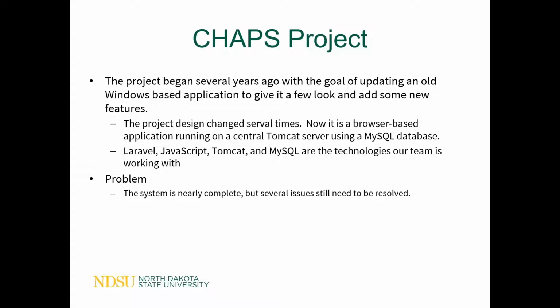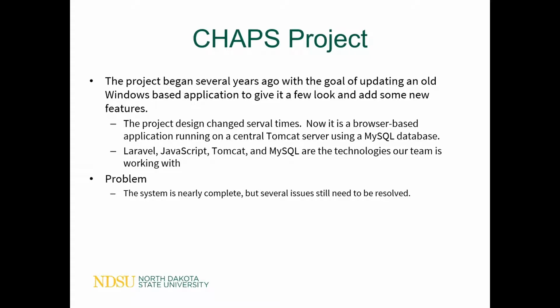First, a little introduction here. The CHAPS system was a project that began several years ago with the goal of updating an old Windows-based application to give it a new look and add some new features. The product design has changed several times over the course of its life. It is now a browser-based application running on a central Tomcat server using MySQL as the database. The front end works with Laravel and JavaScript.